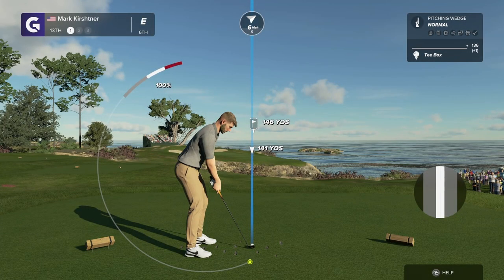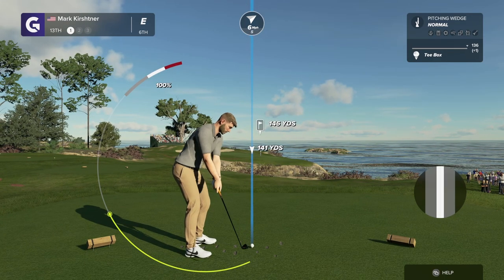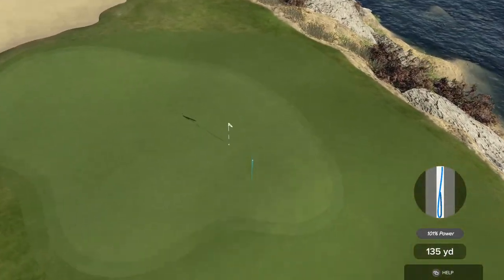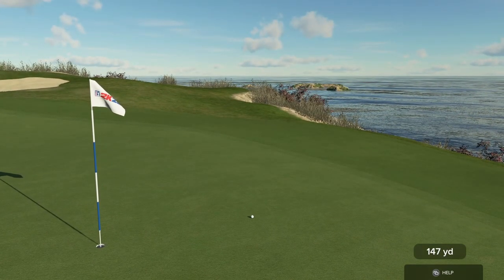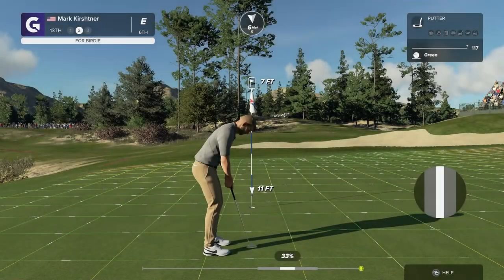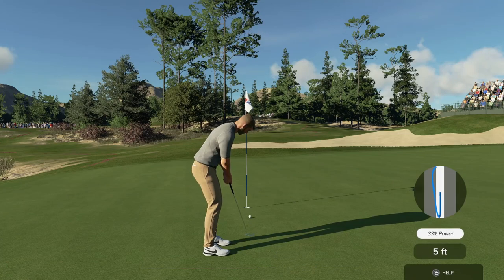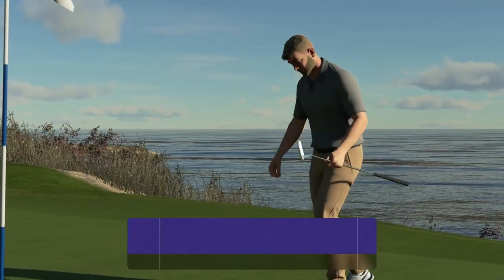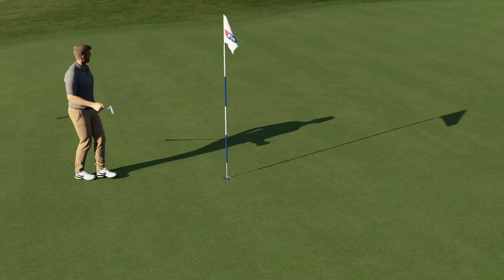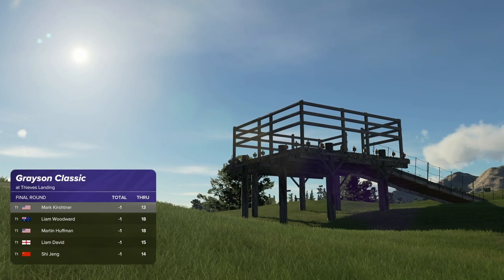Well, 13th — it's unlucky for some, Rich. Going with the pitching wedge here. Certainly good at making the birdies, but let's avoid those bogeys. Oh, that's a great shot — it sets up a birdie look here at the 13th. And this putt to move into the top five. Not a bad line, this. And with that putt, he's bounced back immediately from his previous drop shot. That's a lovely way to make a move into the top five. He's currently in a share of top spot, moving up the leaderboard.